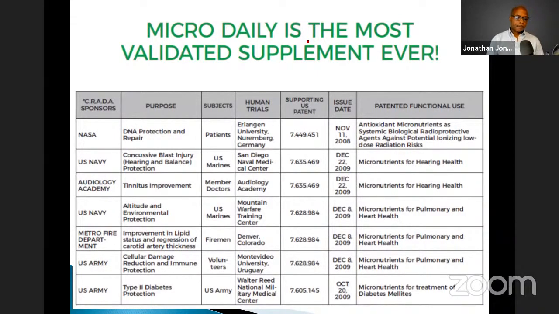Now, Dr. Prasad came on this program and explained to us one of those studies. I believe it was the one with the fire department. They observed after a number of months that the carotid artery in all of the participants who had taken this micronutrient formula was clear. So they nicknamed this micronutrient formula the poor man's Lipitor. Isn't that interesting? Lipitor, by the way, is a statin, but that's the nickname they gave it as a result of their observation that the carotid artery in all the participants was pretty much clear. So that's a beautiful side effect. If you want to have a side effect, that's one you want to have.